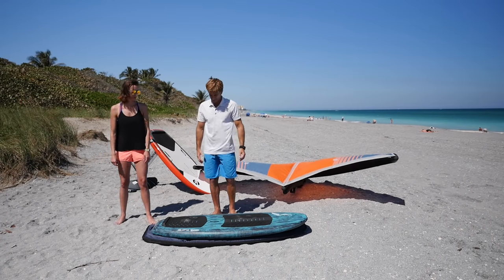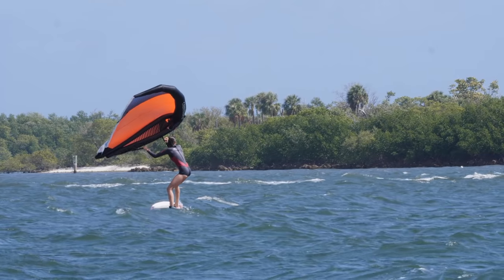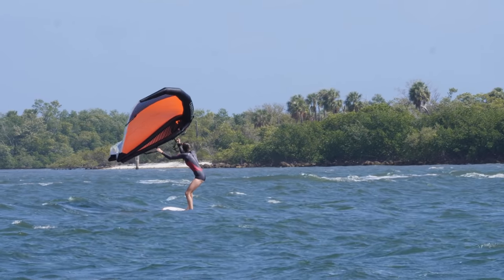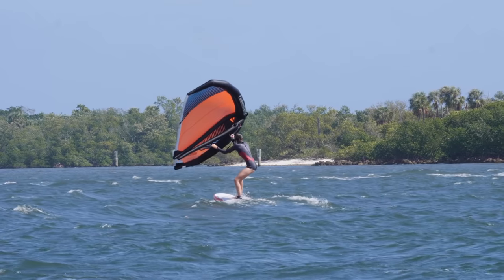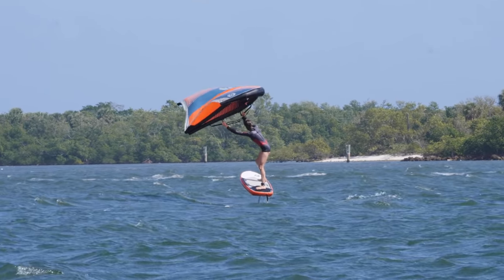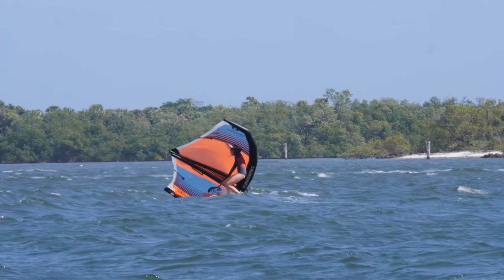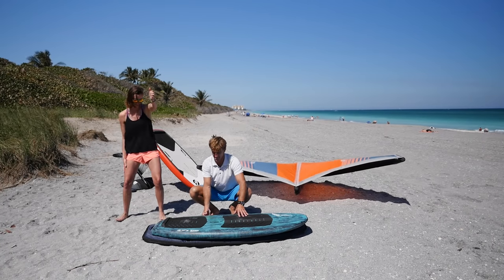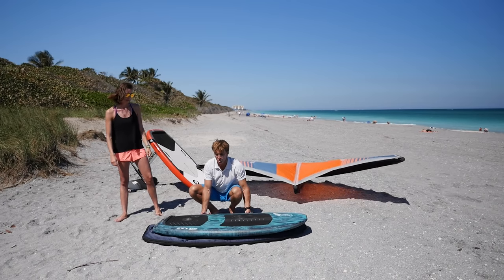That's one of the biggest. Did you notice that your board was always going downwind? Yeah, so I get up and I've got a little power and I've got a hold of the wing, and right away I just start going downwind. And you lose all the power. Yeah, and then you can't really do a whole lot. So what helped you? Really focusing on putting a lot of my weight on that back heel and looking where I want to go and trying to turn my hips like this. Nice. Press into this back heel to get the board turned. The goal is to take that board like that and keep turning it like this.